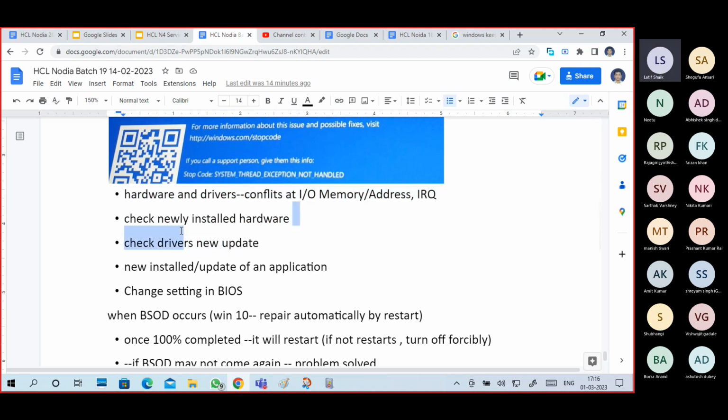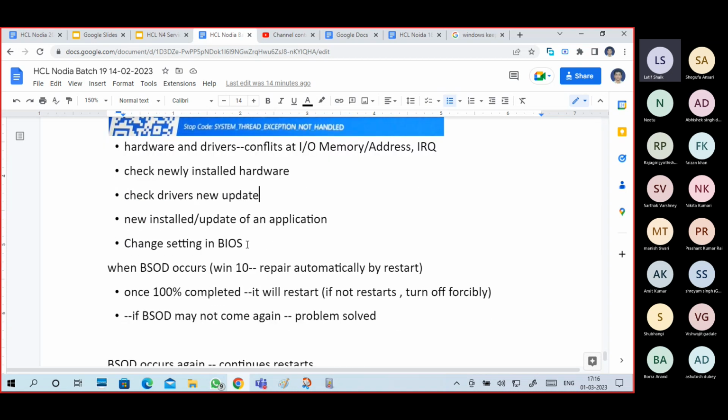One is by installing new hardware, by installing new drivers or updating drivers. Sometimes because of some applications. Or your BIOS settings, if you change the BIOS settings or some hardware features, it may cause a blue screen of death error.